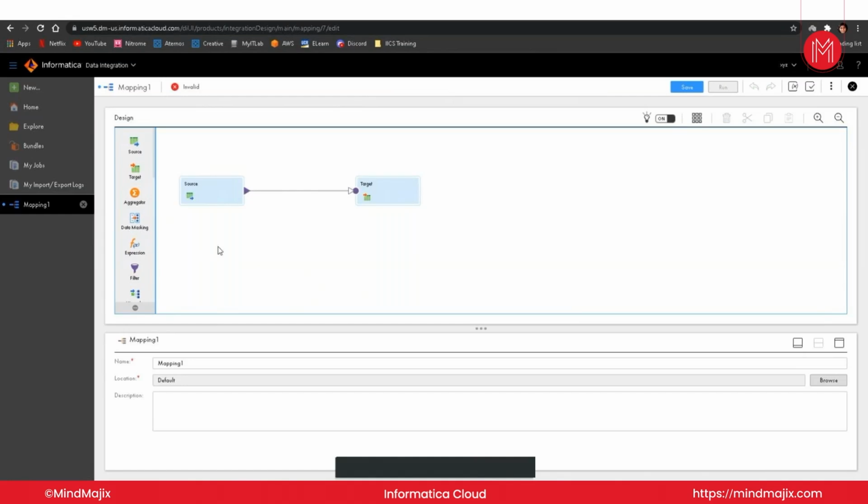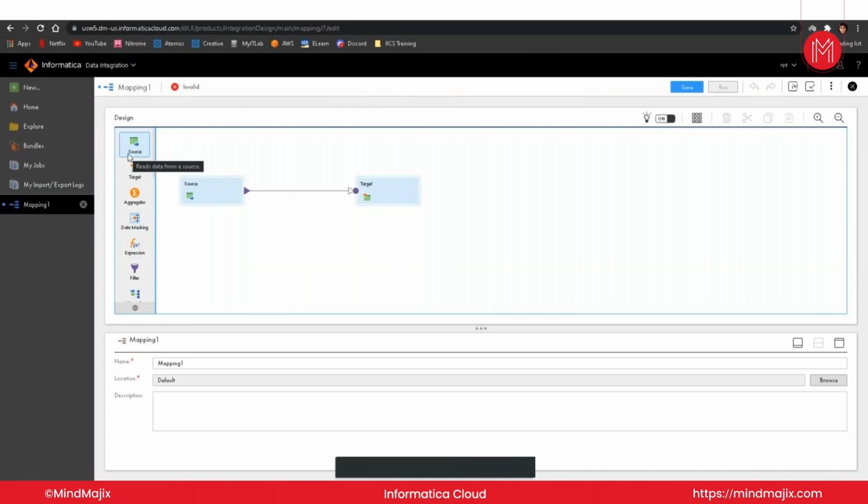On the left hand side, you can see the different transformations, source, target. These are all different transformations we have. If you just look at the number, I would say that Informatica Power Center has more transformations. There are certain ones we might be missing over here. For example, update strategy, but we don't have update strategy. But we know how we can perform the updates, upserts, in the target without using the update strategy transformation. That was a very common interview question, right?